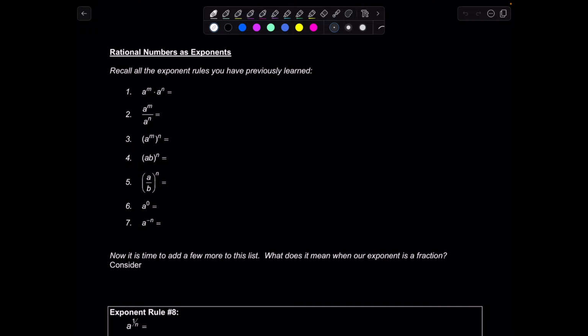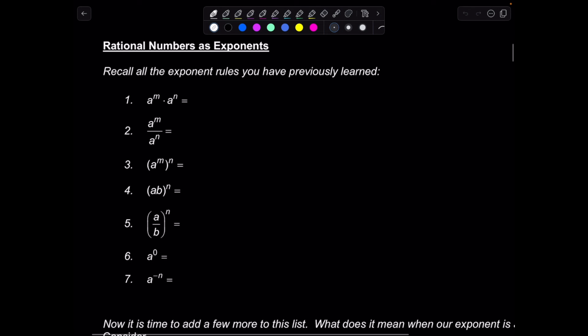So let's just make a list now, that way you can have it handy as you work through your calculus exercises. Here are some of the laws of exponents. If you have a raised to the m times a raised to the n, the base is the same and you add the exponent. So you have a to the m plus n. And this should make sense. I'll write out an example. Like when you have x squared times x cubed, applying this rule, that would give us x to the fifth.